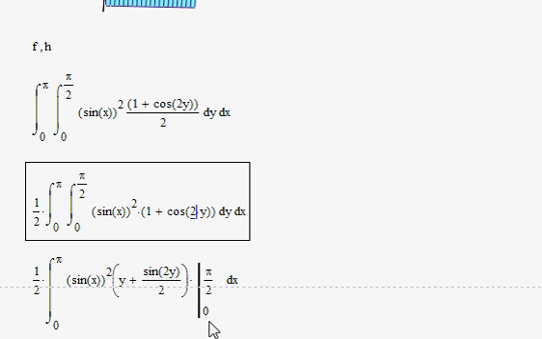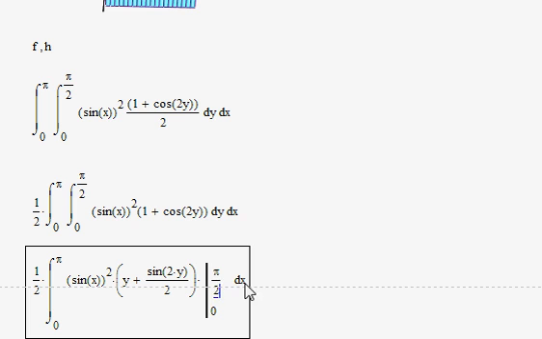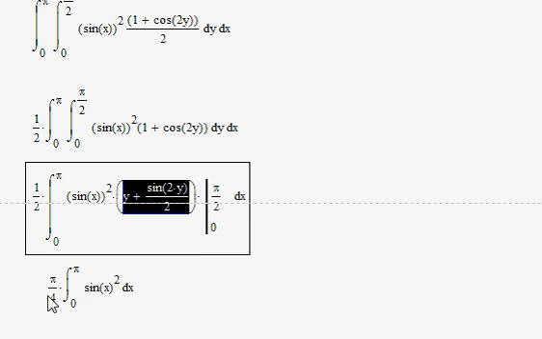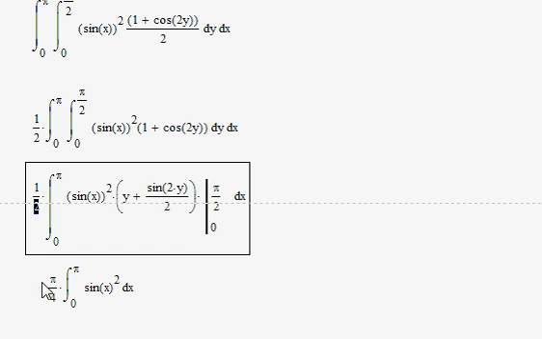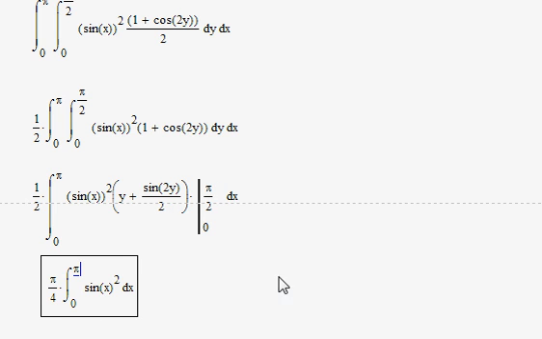And so then we put in numbers between our limits of integration, 0 to pi over 2. We first put in pi over 2, we'd have pi over 2 here, and then sine of 2 times pi over 2, which is sine of pi, so this part goes to 0. And when you put in 0, this goes to 0 again, and so does this. So this whole thing is just pi over 2. So that means we'd have a constant pi over 4 in front of the whole thing, because this pi over 2 times this 1/2 is pi over 4, and then integrating sine squared x from 0 to pi.